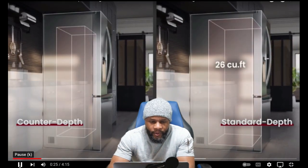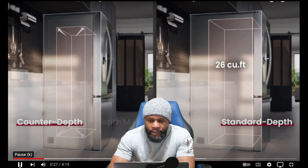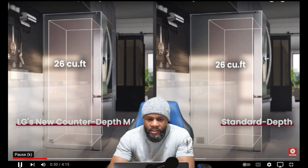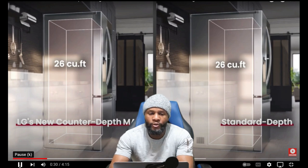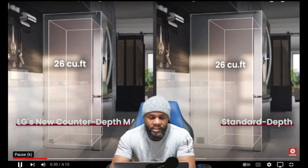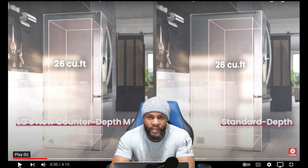Alright, so one of the things I like about it, of course, is the counter depth. So it's going to compare just your standard counter depth with the LG counter depth. Alright, it's going to sit a little bit more flush in comparison to when you have a built-in cabinet or built-in area that your refrigerator gets in. It's gonna fit in there a lot smoother. Also, it's supposed to have a lot more space on the inside of the LG counter depth refrigerator. 26 is the max, of course, but you can see from the image, it's a lot bigger. You're getting a little more space that you can put more of your stuff and food in on the inside of the refrigerator.